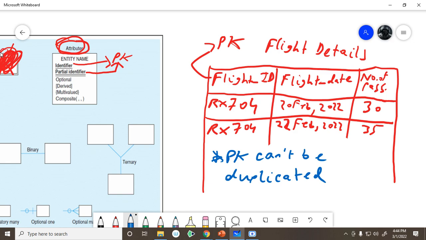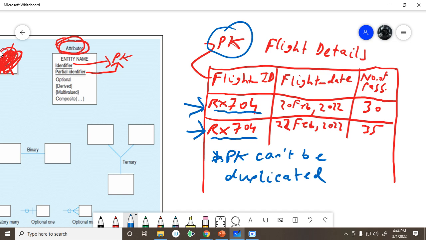That means the RX704 that we are looking at cannot be written as the primary key in the next record. Or it can be written, but to make each of these RX704 a primary key, you will need to introduce another attribute as part of this main primary key.